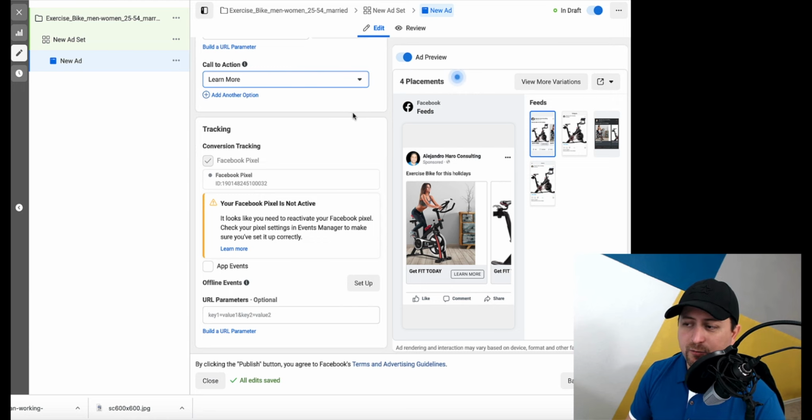Facebook doesn't like when you have pictures with lots of text, so keep the text to a minimum, 3 words, 4 words, that will be enough. Once you hit publish, it's not gonna go live right away. They're gonna check, or a computer is gonna be checking it, and if there's something wrong, it will tell you, your ad cannot be published, this is a problem.